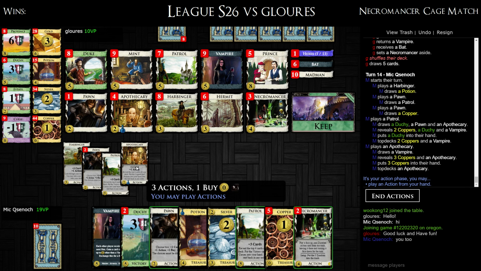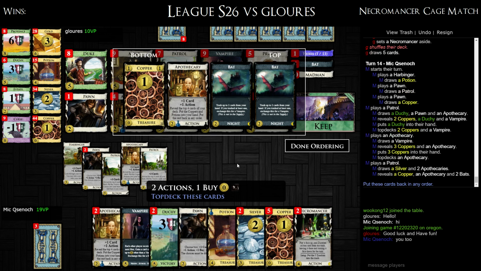Here's a nice apothecary. I may be able to just top deck an apothecary here and draw all this stuff. The question is whether I want to try and gain and play something with the whatever it's called. I guess I can't hide this screen, so I don't know how many hermits there are left, which would be nice to know.